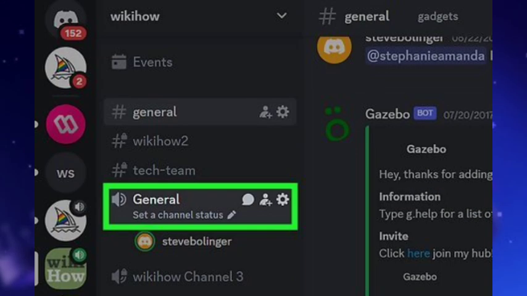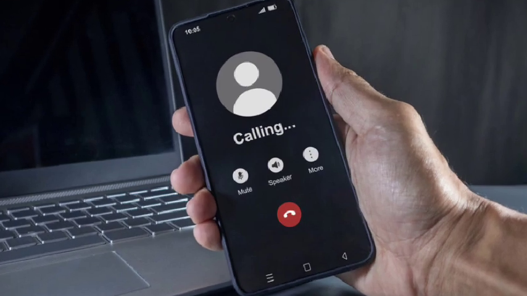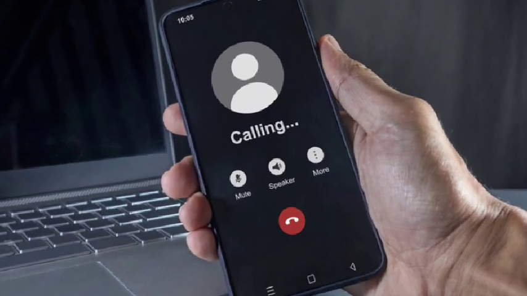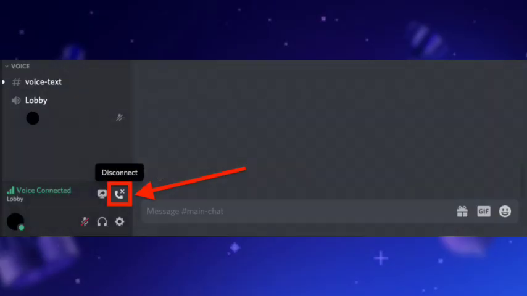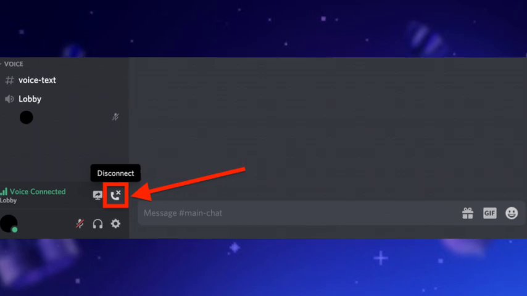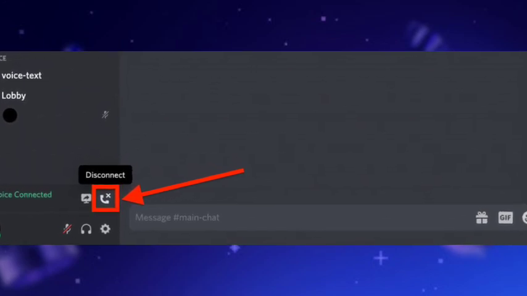Voice channels, which are open mic rooms denoted by a speaker symbol, where you instantly connect to active audio and video calls just by clicking the channel name. Unlike a phone call, there is no ringing or waiting for someone to pick up. The moment you click it, you are instantly live with anyone else sitting in that room. To leave, just click the phone icon with an X at the bottom to disconnect.